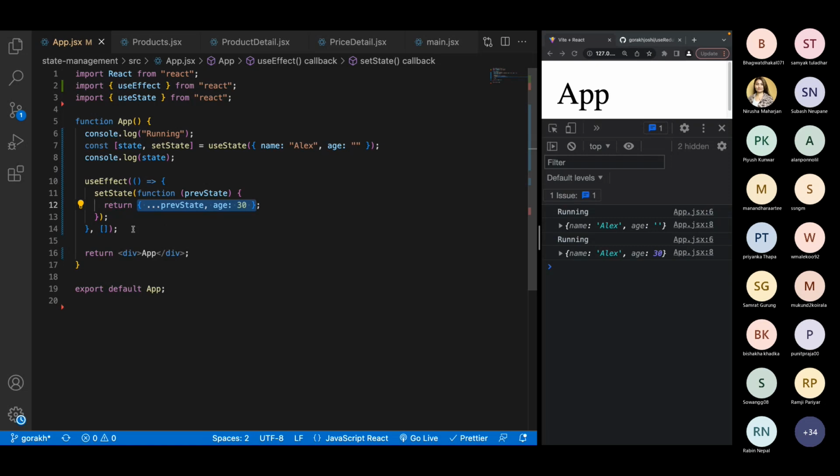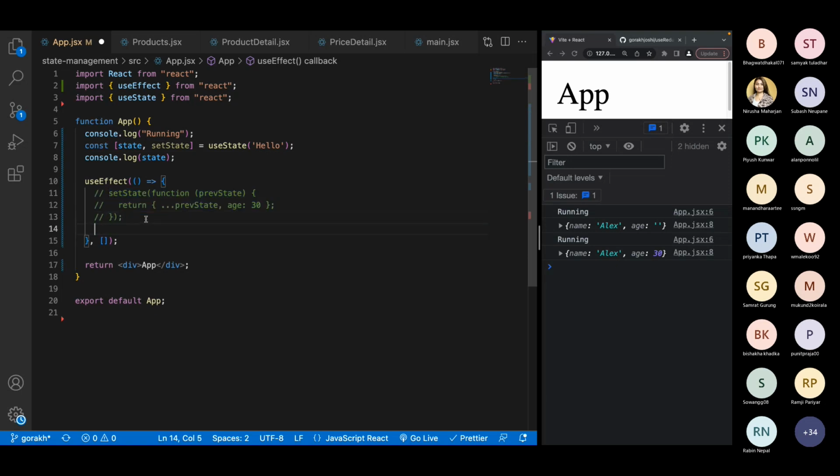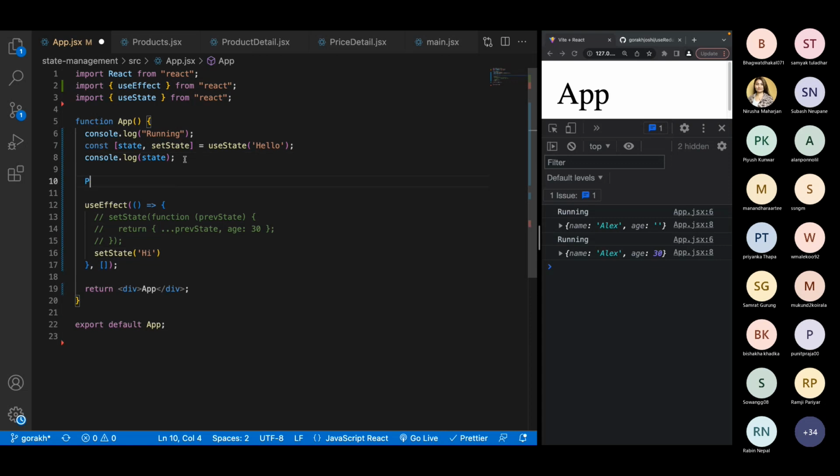So yeah, this is not that complex, I think. If you have a single value here, something like that, then that is really simple, right? Instead of doing this, you will do setState and change the value directly, because I told you these are primitives.